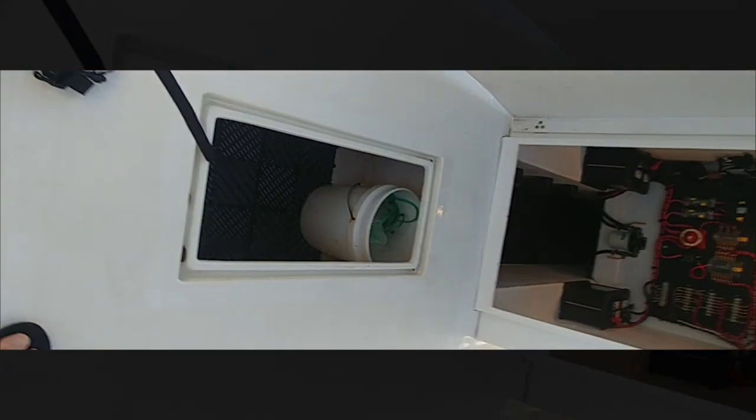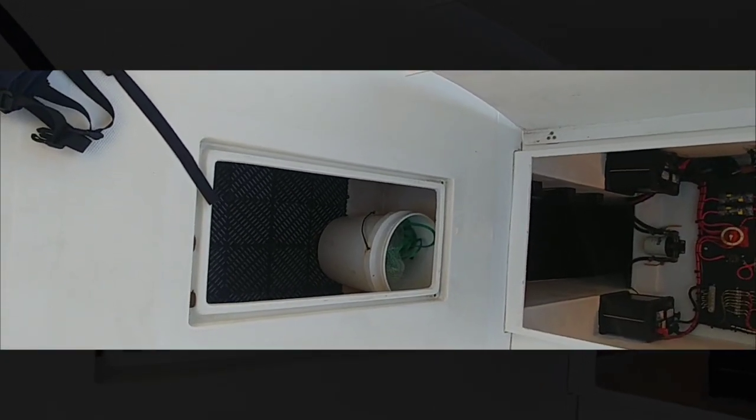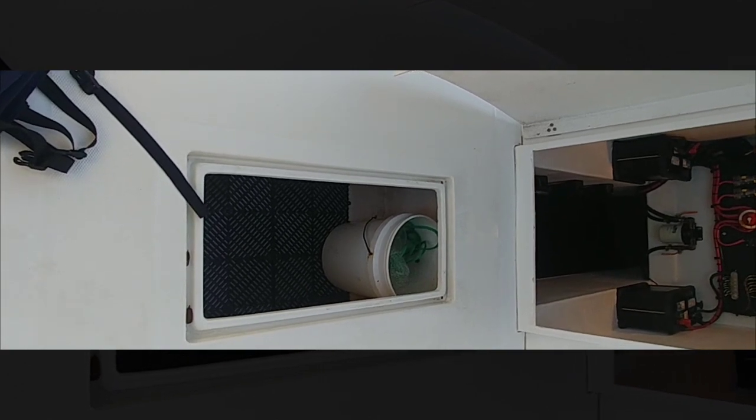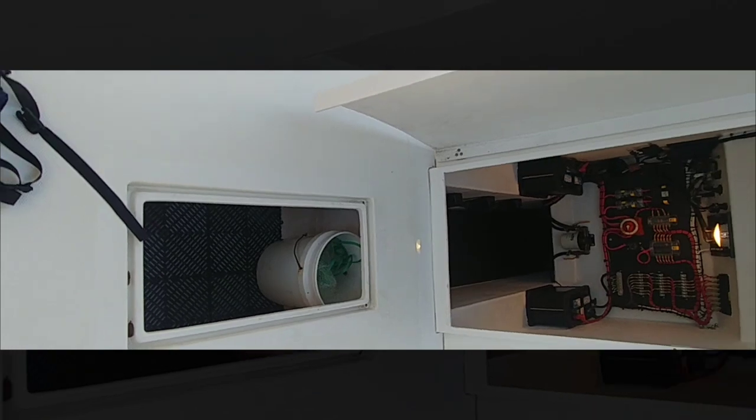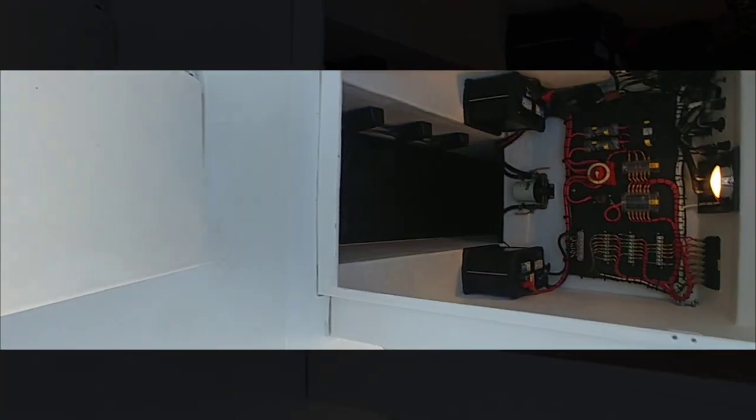It's pretty deep. I love any boat that was designed to receive a 5 gallon bucket. That's the greatest storage device known to man. And it's real disappointing anytime you have a boat that's like a half inch shy of being able to hold a 5 gallon bucket. But anyway, this isn't one of them. This holds a 5 gallon bucket, no problem.